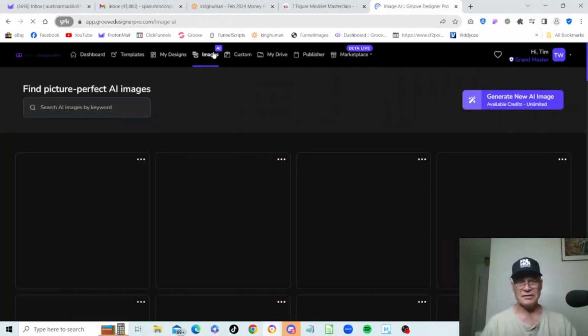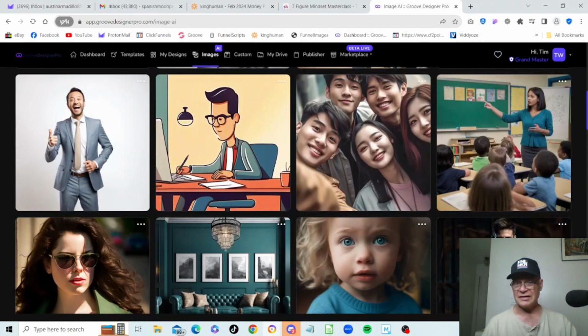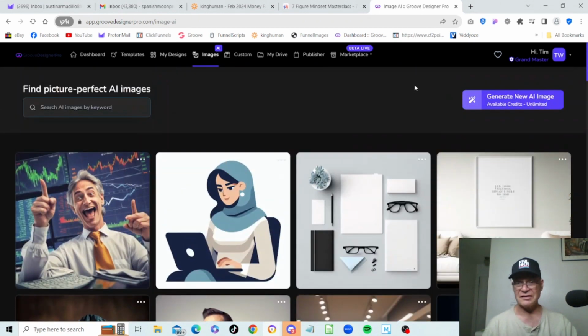The first thing you'll notice is that the background is black instead of white. We see some obvious AI images here, and I scroll down. Now naturally, because ClickDesigns is not strictly dedicated to producing AI images, the inventory of images that are available by default is going to be smaller than on something like Midjourney or some other program. But it does have some, and it does allow us to create our own images, which is the thing we'll mostly be interested in. But if we just want to see what's available, we can use the search bar.